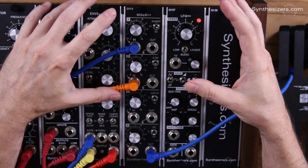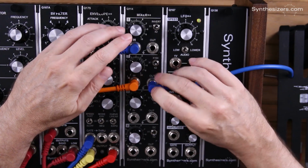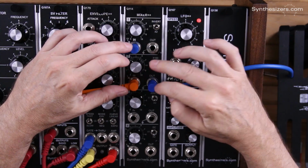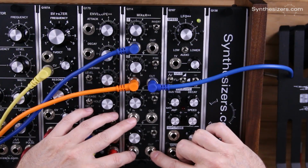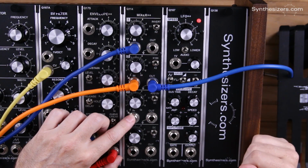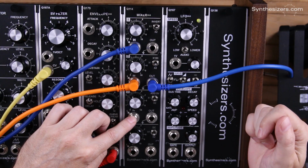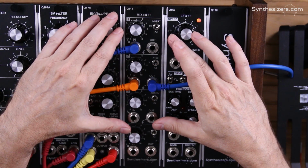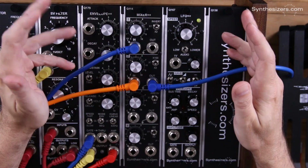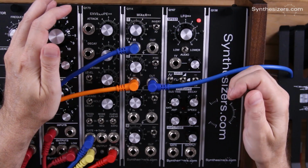Now, if you want to use these sections independently, you can do that too. You can have a 2-channel mixer up here, and if you press that in, you'll break the chain. And so you have a 2-channel mixer here, and you could have a 2-channel mixer down here, or maybe one signal input being distributed to 2 outputs. Or maybe you just need to add a 5-volt offset, so you just have an input and an output here. So you can easily break this module up into 4 independent sections, or you can group them all together for mixing, distributing, and all the various functions like inverting and times 100, adding offsets, etc.